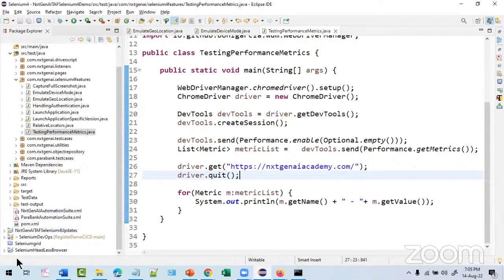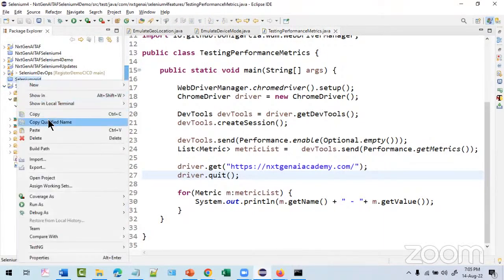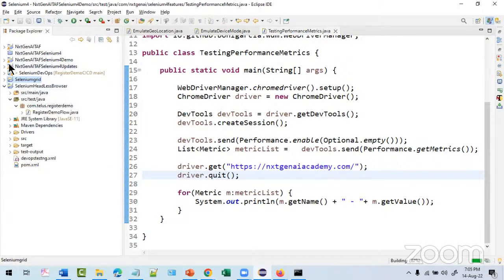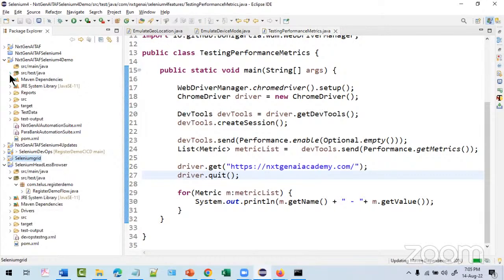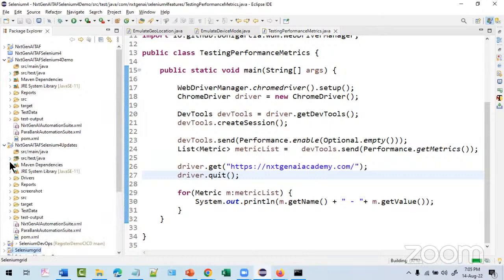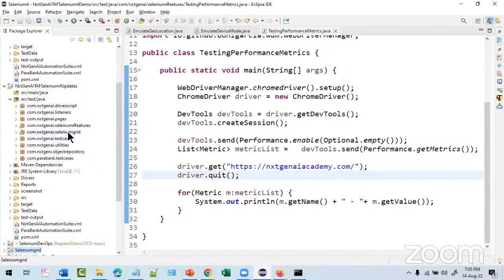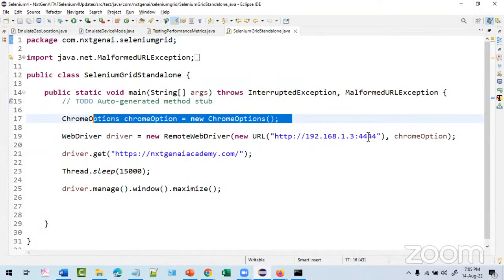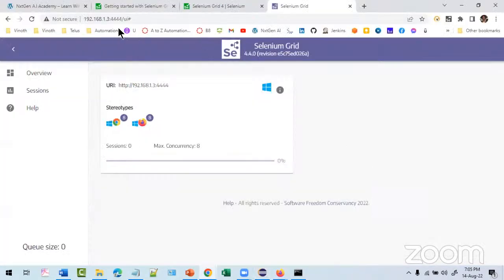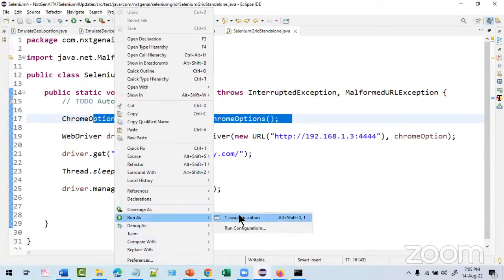Actually, what is the issue I faced? Where is that? Selenium Grid. Yeah, this morning I tried with the Chrome browser. If I run this, no, okay, I'll run it and show you.